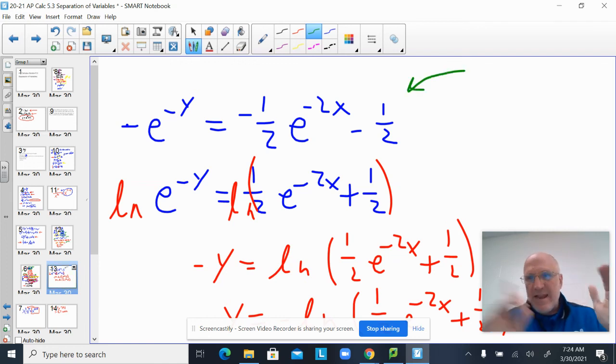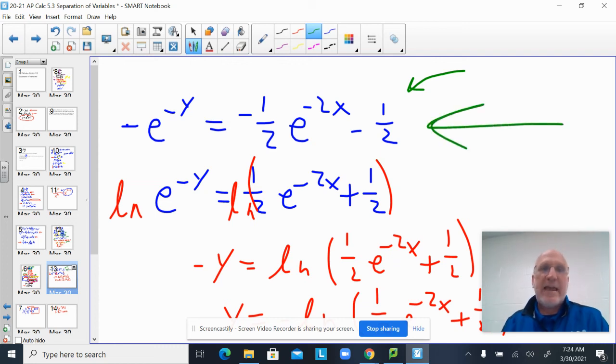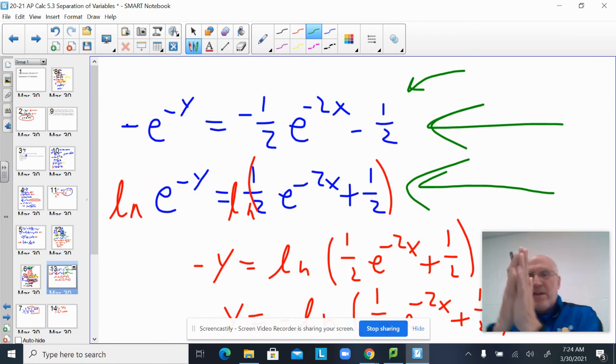Now, what I did, the next line, you'll notice it says the natural log of both sides. What I did first is I just multiplied everything by negative 1. Everything in this first line is negative, I wanted to make it positive. So first I multiply everything by negative 1. So that got rid of some negative signs. And then I natural logged both sides, which I did here in red in this line. And my left side, the natural log of e to the negative y, just becomes negative y. The right side, I just left as one big, ugly natural log of the whole thing.